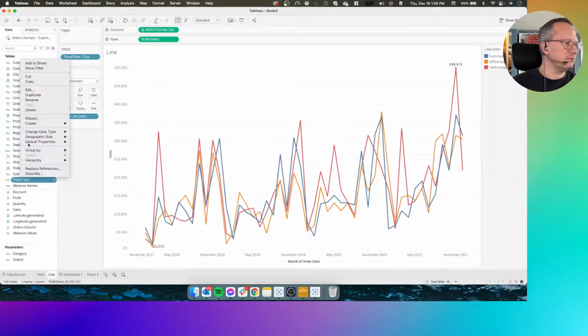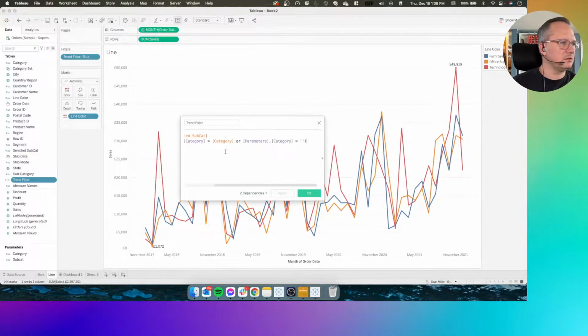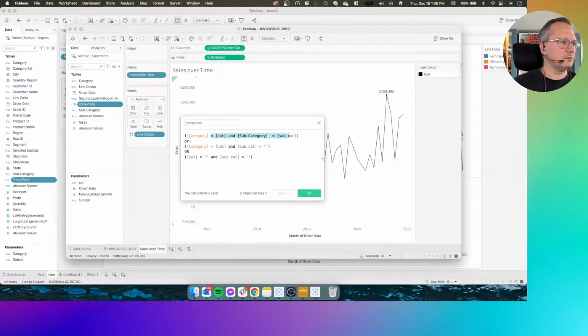Okay, so trend filter is going to be: if subcategory is that, and category equals category parameter, then that, or category.